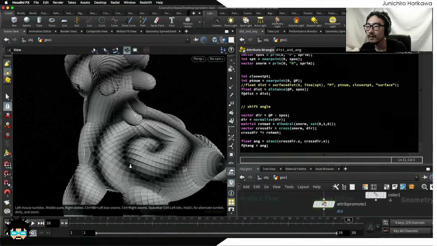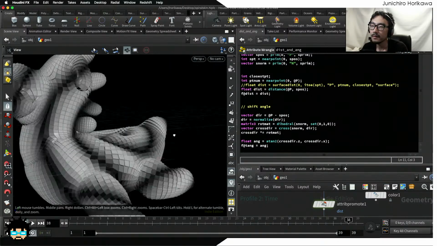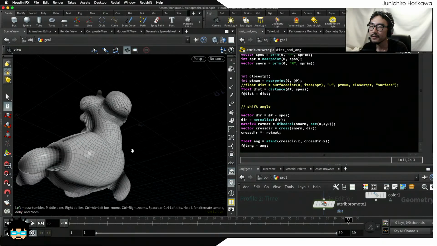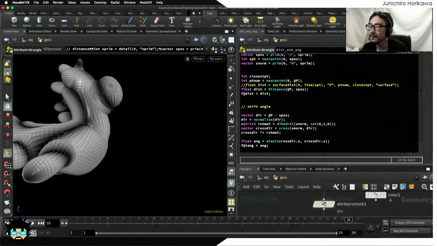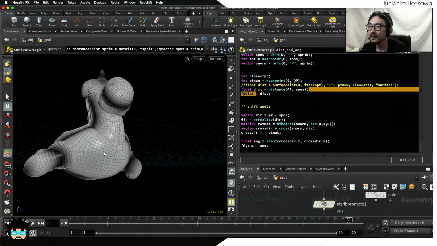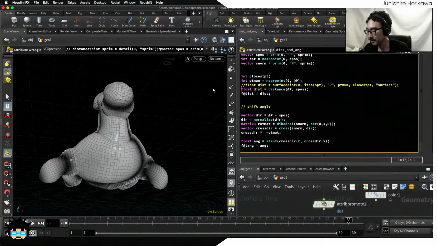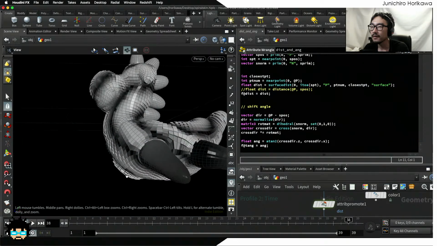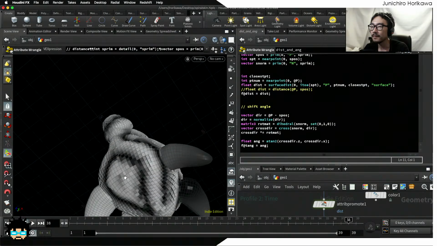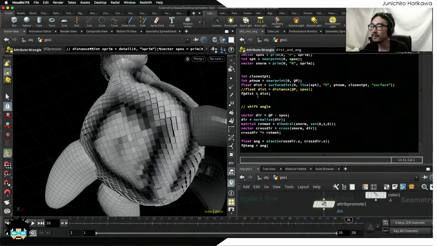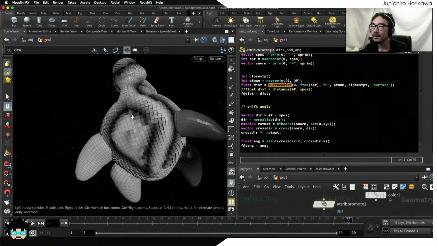Okay, well, the end shape when using the distance that I was using is a bit off because it's just using a linear distance function. Yeah, it's better when using surface dist.